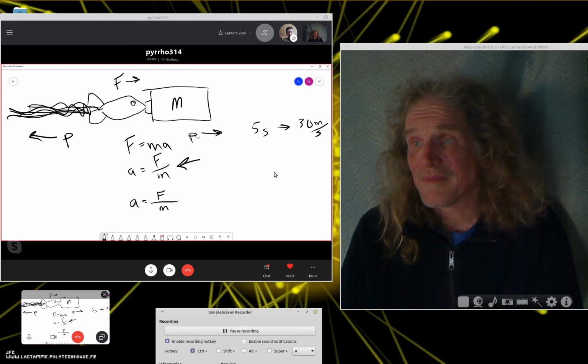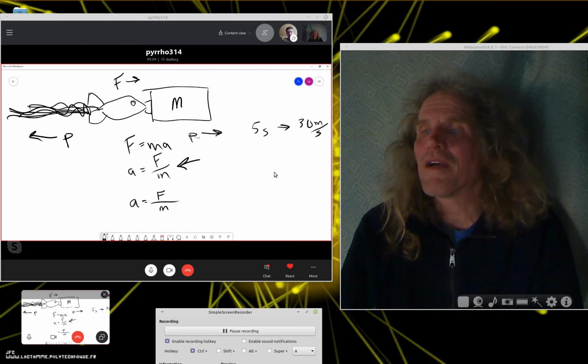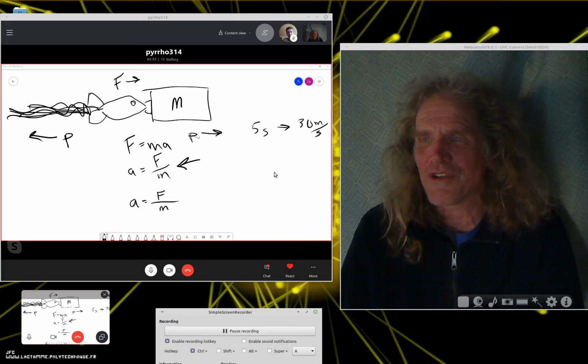If I divide it by the mass, it'll accelerate slower and slower. In other words, if I have twice as big a mass, the acceleration actually achieved will be half as much. If the mass is 5 times as big with the same amount of force from the rocket firing, then the acceleration will be much less. But if I put MV in that equation, then the M's would just cross out and you'd get A equals V.